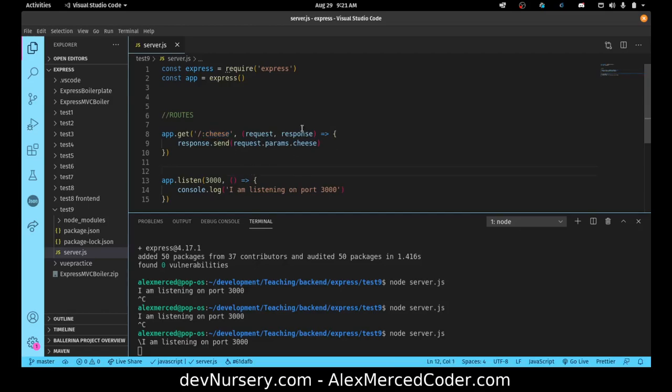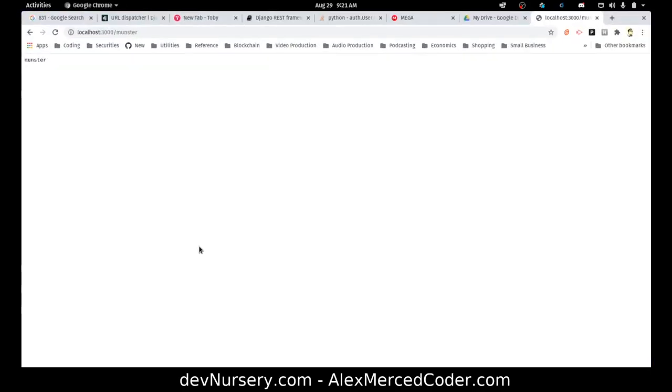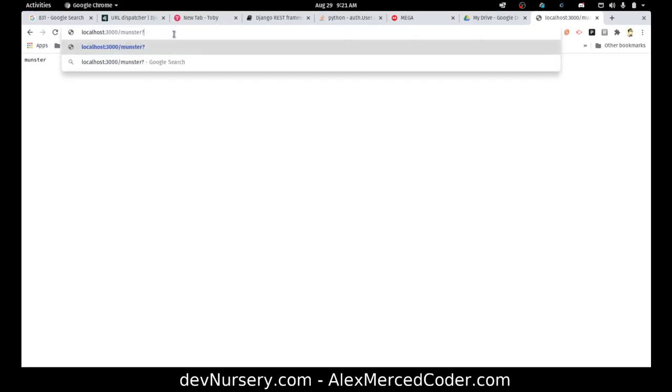On top of that, you could do URL queries, which doesn't require me to specify a variable ahead of time. URL queries always look like this. I put a question mark at the end of the URL, then I type in some sort of key, so we'll just say cheese, and then here I'll say Gouda. Okay, and if I want to do another one, I can do ampersand meat equals beef.